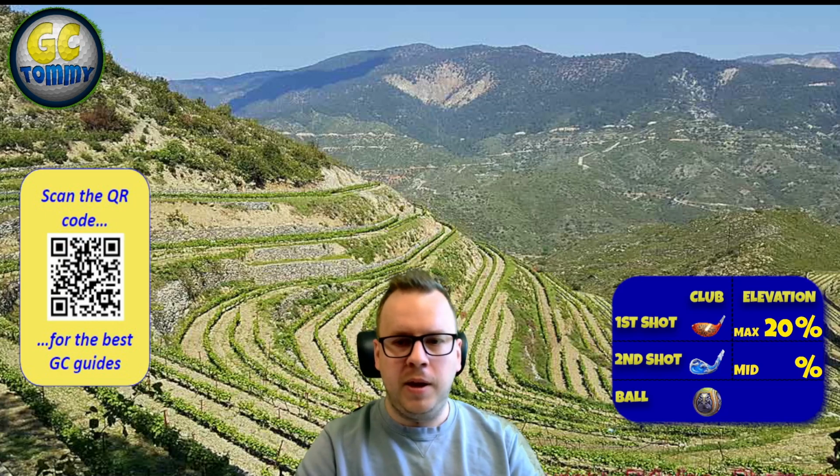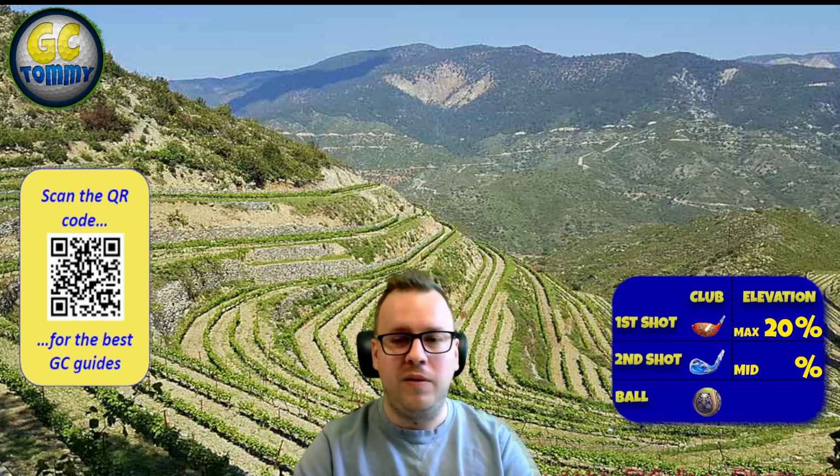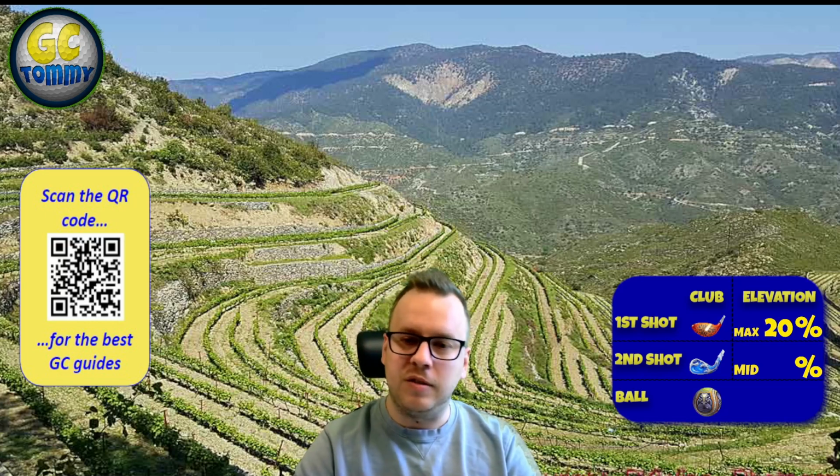For this playthrough as well, you can follow the info box on the right hand side for the club distance adjustment, elevation adjustment, also what ball and club type I do suggest you to play with. Have in mind though that these are all suggestions and you don't have to follow it if you don't want to, but I always have a plan with my suggestions. So let's jump right into hole number 1.